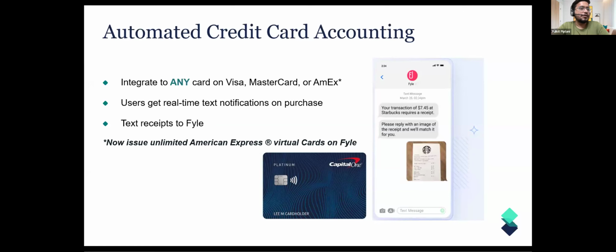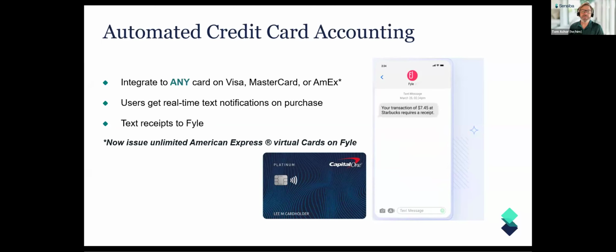And that's again a strong proposition. When it comes to collection of receipts, basically we are trying to reduce the friction that users face when they are trying to submit their expense reports or receipts. So these features really help lower the friction that those users face. Yeah, and it's a huge bonus, as we've seen, when Fyle connects directly to Visa, or Mastercard, or Amex, and is not dependent on the bank that's issuing the card to provide that connection. It adds speed and reliability that no other system I've worked with could do.